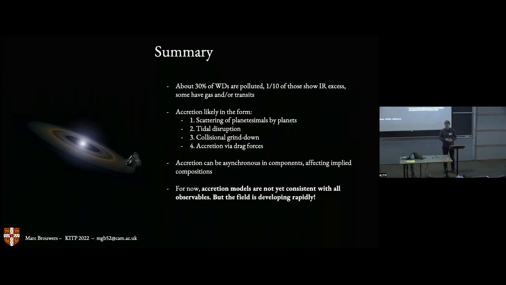Just to summarize what we know about the field, we know that many white dwarfs are polluted. It's a relatively large fraction of between 30 and 50 percent. We know that some of them have an infrared excess, but it's only a small minority. We sometimes see these gaseous emission lines, we sometimes see transits, and we have to try and explain this in a coherent framework. The dominant way of explaining this now is that these are planetesimals or asteroids being accreted by white dwarfs that are scattered by planets, tidally disrupt, phase collisional grind down or secondary scattering, and then accrete either directly or via drag forces.